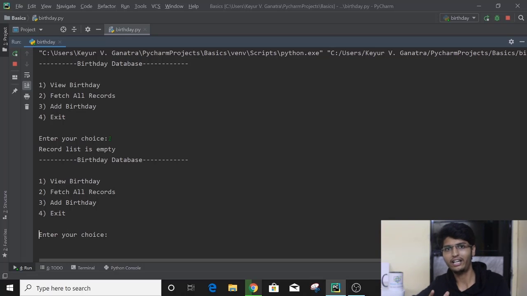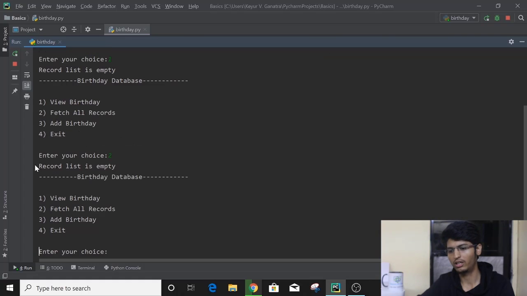If you are thinking that we have connected some database to it and I haven't taught you yet, no, we have not connected a database since we have not learned it yet. Surely in the future we will upgrade it with a database, but right now we will not be using one. We will see how we will code this. Right now let's just see the implementation or the final output. Since we haven't recorded any data, it shows record list is empty, and if we fetch all the records, the output will be similar.